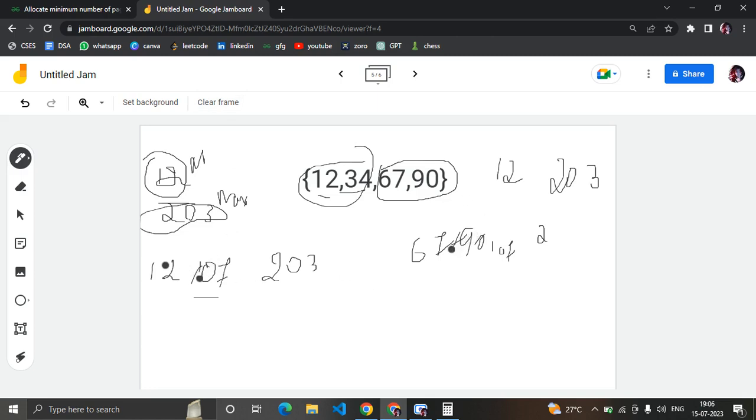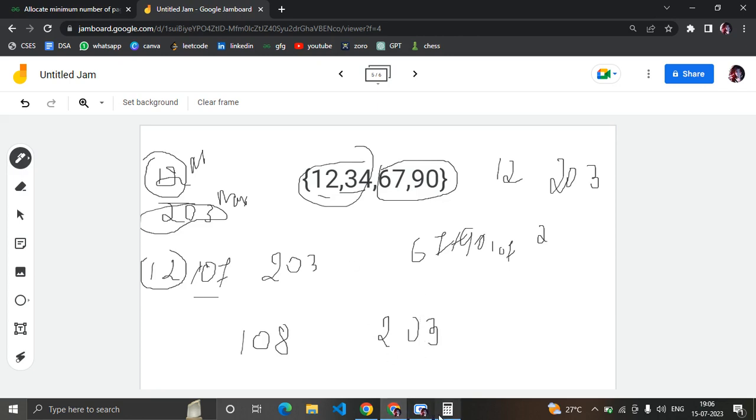So what we have to do is increase the left counter, that is left equals mid plus 1. Now 108 and 203.